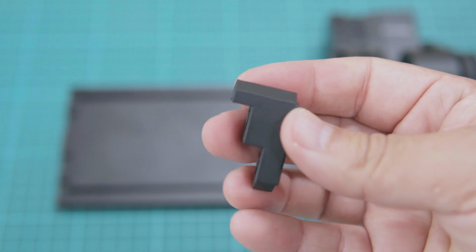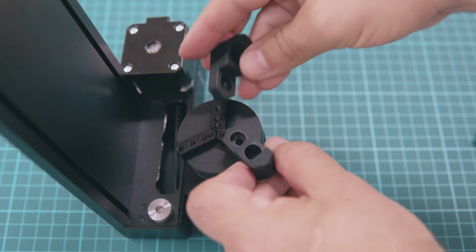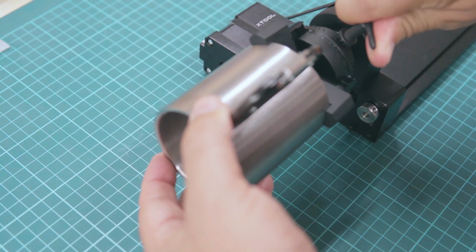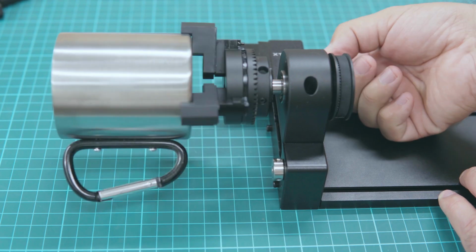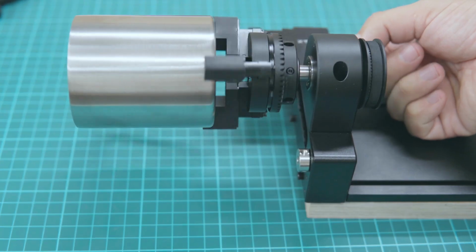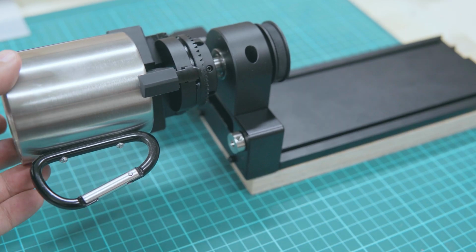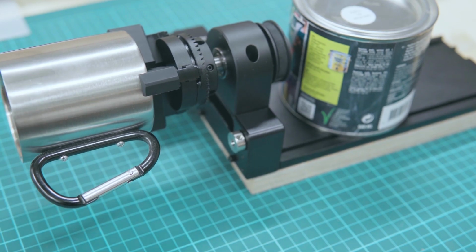The single and double jaw components, 3 of them for each, can be installed going in or going out, depending on what you want to hold and engrave. When you want to engrave mugs or cups with handles, you can attach the chuck on the outside of the base plate. Now, depending on the size of the mug or tumbler, you might need to use a base to raise the RA2 enough so that the handle will not hit the bottom of the laser. Just make sure you don't hit the laser module above. You might also need a counterweight to keep your RA2 from tipping over. Again, just make sure you watch the module and don't allow anything to get in its way while engraving.